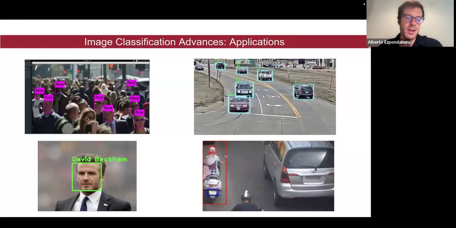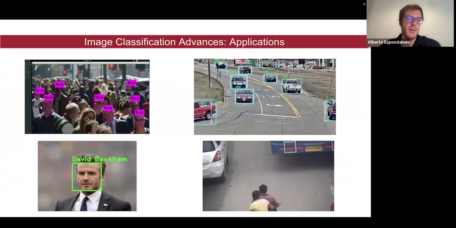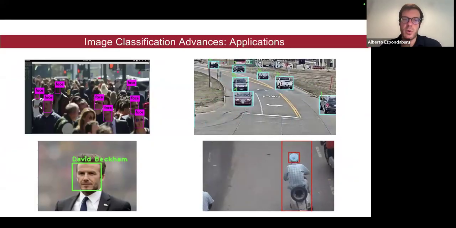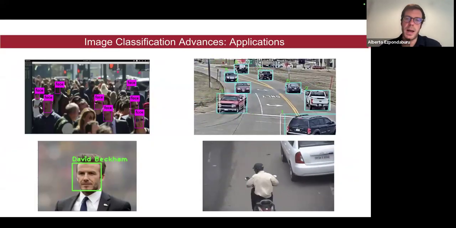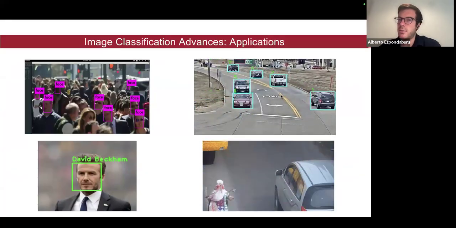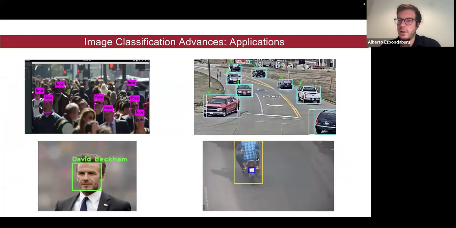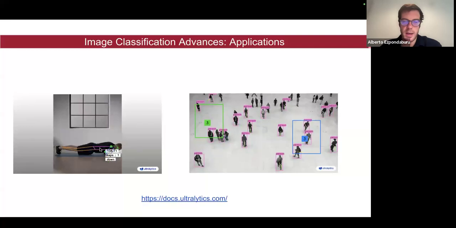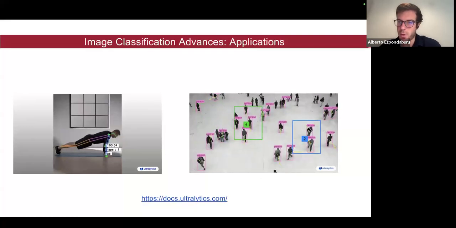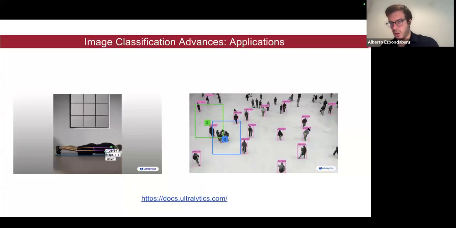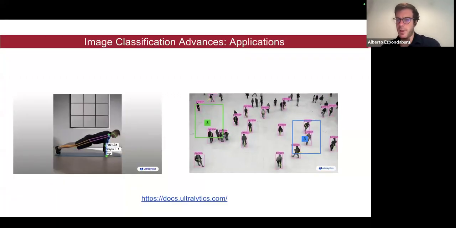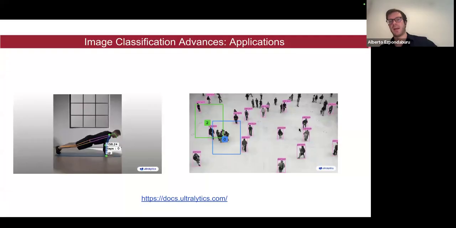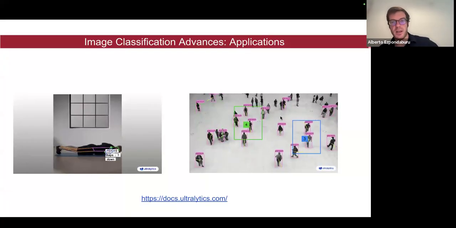We have a lot of applications. We can use face recognition. It's a really simple problem. Maybe 10 years ago it was much more difficult, but now everyone can create an image recognition pipeline. You can use it in forestry to detect if you have a helmet. You can use it in fitness for counting the number of push-ups, or you can use it for counting people, to see how many people are entering one shop, how many people are going out, how many people are buying in a shop, while looking for a different product. It has a lot of different applications. And nowadays it's really easy to use.